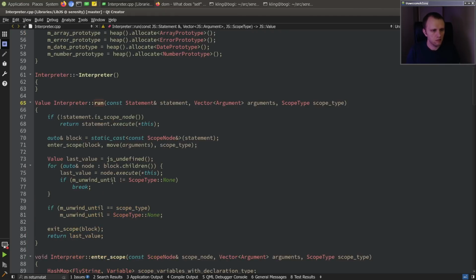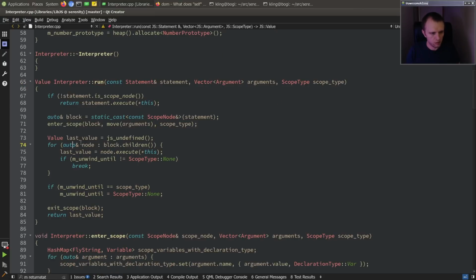And if we look here, the way that unwind works is that after you execute every node, we look if we're supposed to unwind to anything, and if so, we break out of this. And then if we've unwound until the current type of scope that we're in, then we stop unwinding at that point.